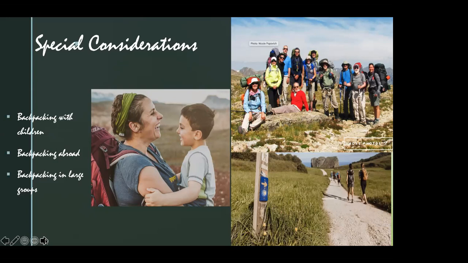And also, I did a lot of research on games that you can play while you're walking. You could play the alphabet nature game, where you identify different things with the first letter of the alphabet, and each person takes a turn. Just keeping them engaged is really important. And you really want them to have a good experience.